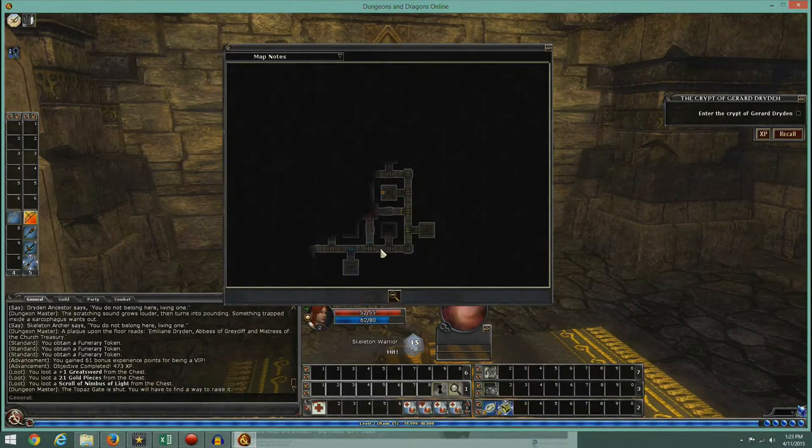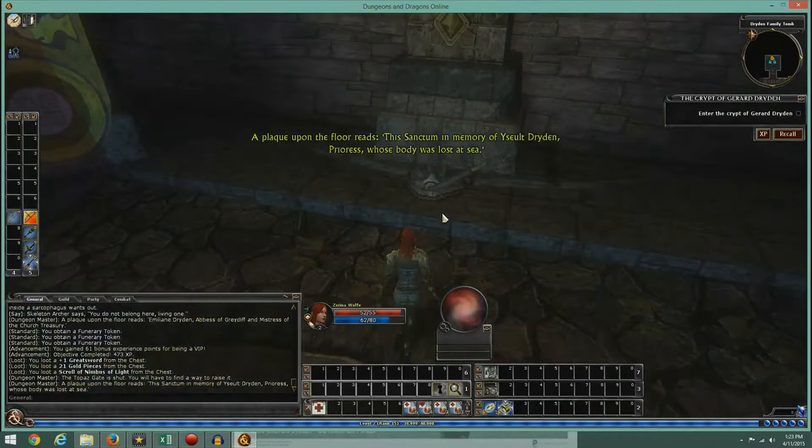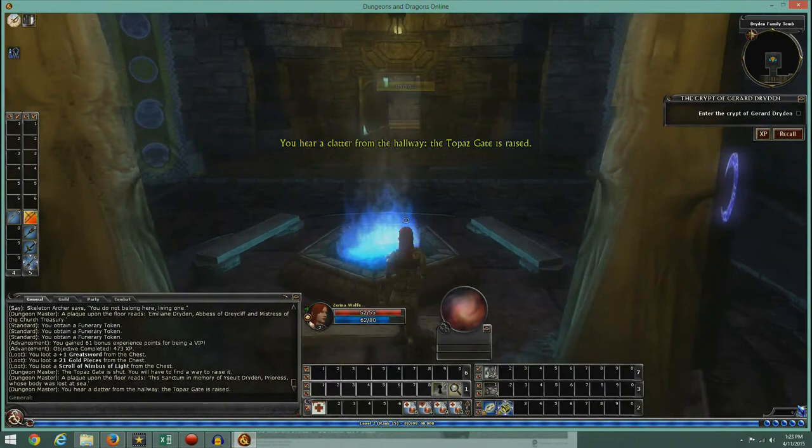Okay, guys, so again, we've reached the end of the second corridor. As you can probably guess, we're going to go down this corridor and then end up back where we started. That's how this dungeon works. Okay, this is a shrine. A plaque upon the floor reads, "This sanctum in memory of Iso Dryden, prior." You hear a clatter from the hallway. The topaz gate is raised.